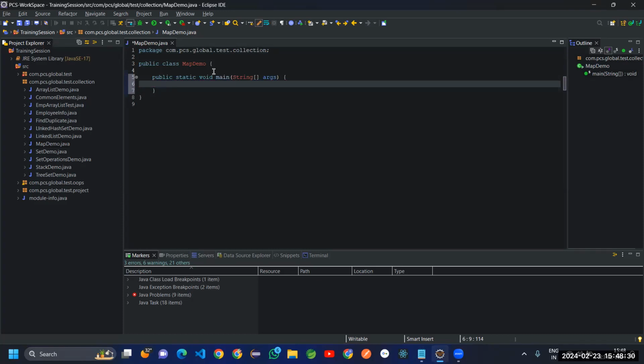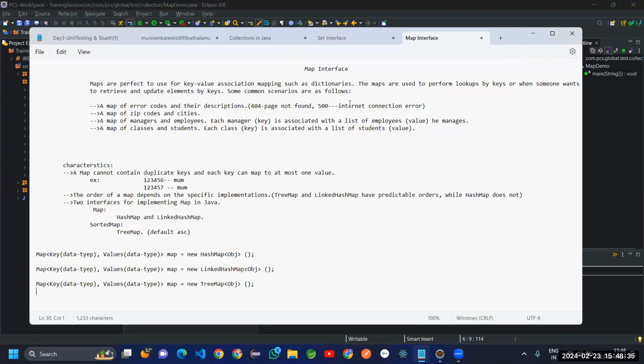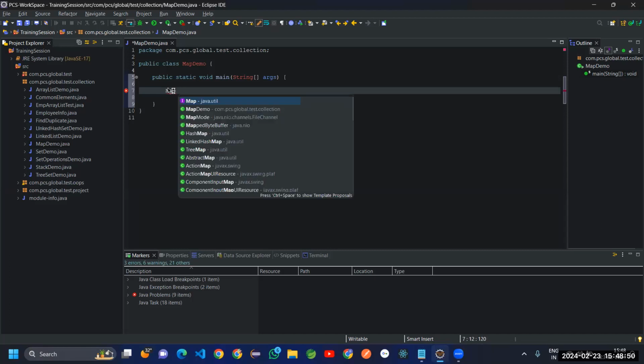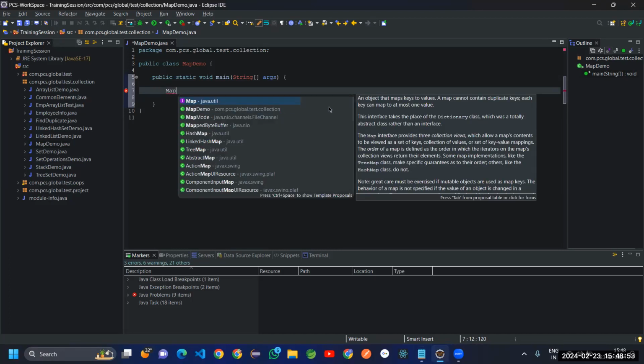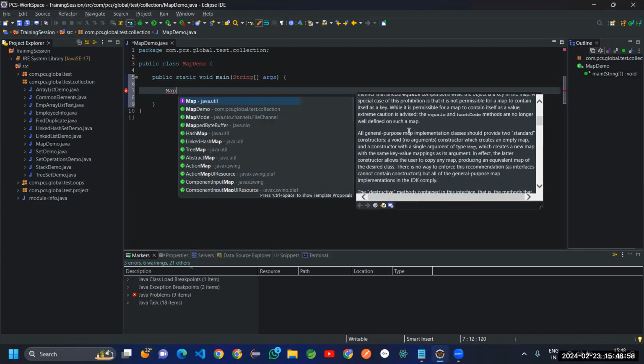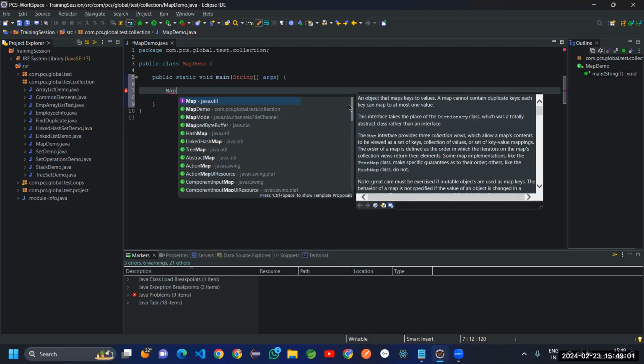So let's import Map. We know all collections come from the java.util package. You can see the description of this map: an object that maps keys and values.